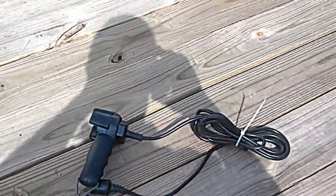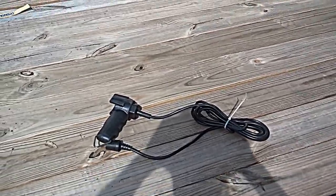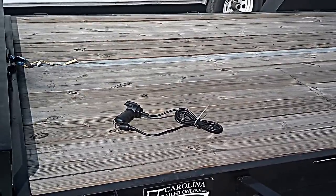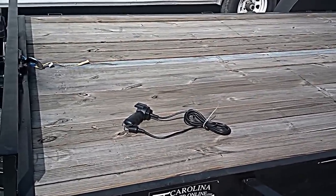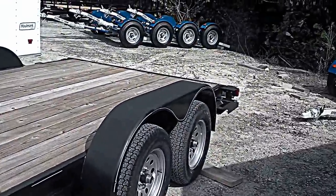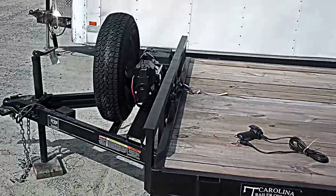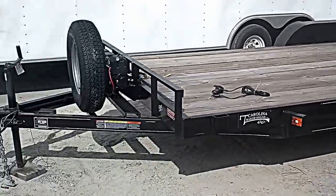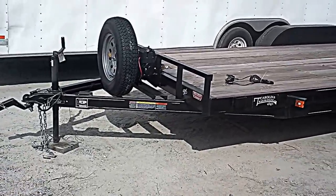That's what you're left with — you've got plenty of line. If you want to be at the rear of the trailer, you can just unwind it, stand at the rear, and watch the car being loaded. So that's our 18-foot car hauler with a winch setup and a spare tire in front of the winch.